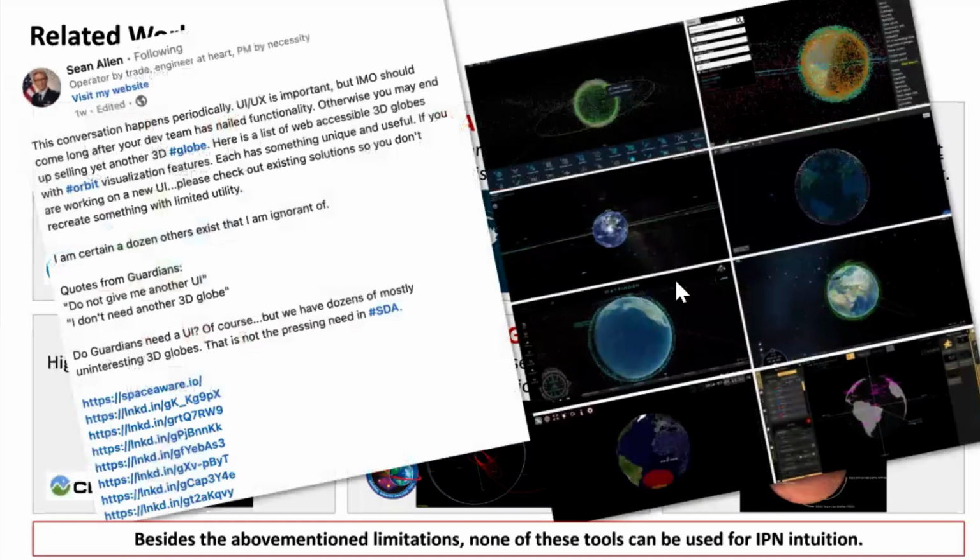And I basically refer to this LinkedIn post that I saw some weeks ago about a guy saying, stop doing 3D tools for visualizing satellites. There are too many already. And actually, he made a very exhaustive list, which I liked a lot, about different UIs for satellite visualization. Many of them have to do with the RE type of visualization, right? To show the cloud of assets in LEO. But unfortunately, none of this is actually useful for us, right? Because all of these are centered on the Earth, so we don't have any way of extending them or using them on a solar system scale.